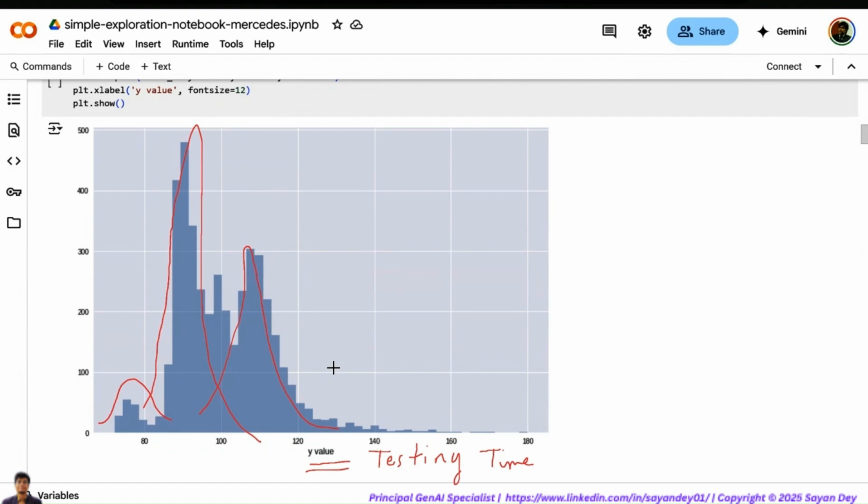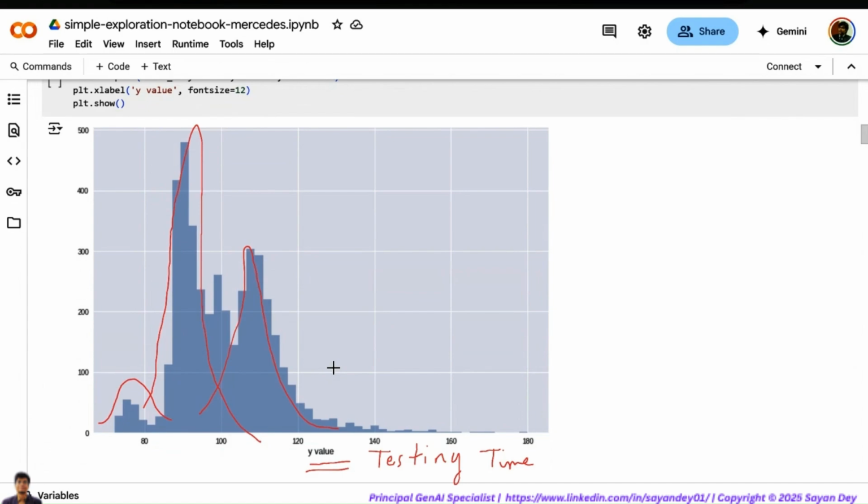Cluster two has cars with mid testing time. And cluster three has cars with very high testing time. So we are able to segregate cars and create different groups and clusters based on their testing time.